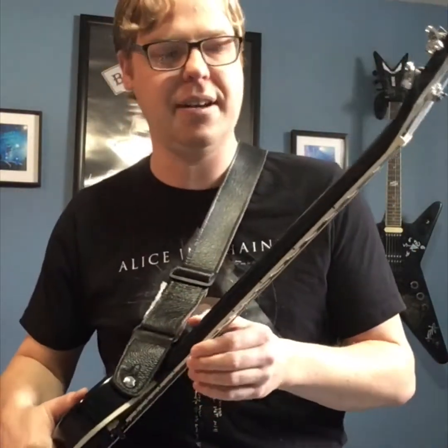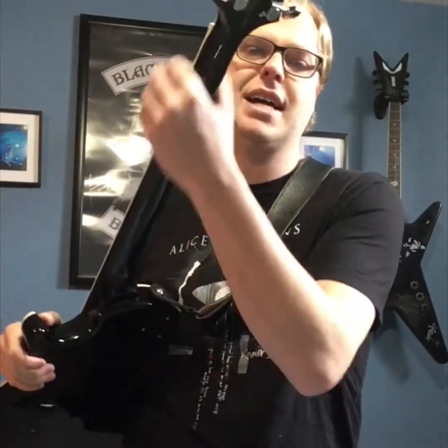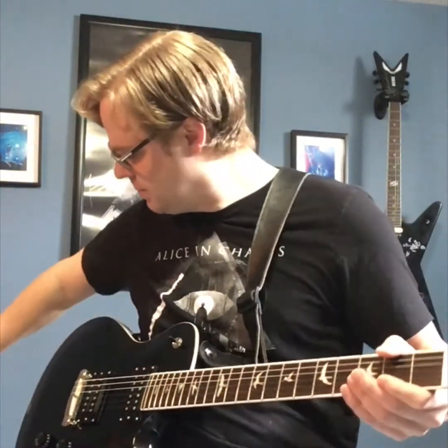Despite being a lighter guitar this sounds fuller. This guitar does have a thicker neck — it's the wide fat neck. For me it's probably still a medium C. It's a little fat, a little thinner here, and then between five and nine it gets a little fatter than I'd like, then it thins out again. You could obviously sand it down, but this guitar has a very smooth fast finish so I'm not going to touch the back of the neck. If you're used to playing an Epiphone or anything like that it won't be a big deal. I had the SE Custom first, which has an extremely thin neck, and I actually thought it was a little too thin — so after having that for a while, picking this up felt a little chunkier.